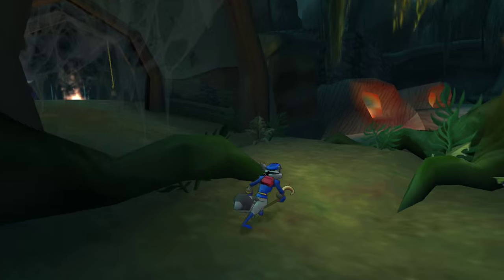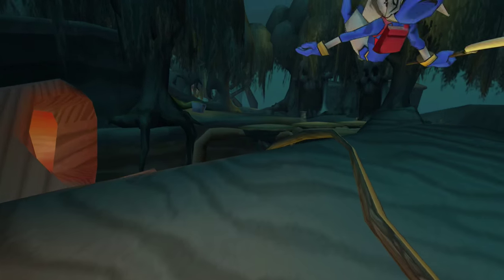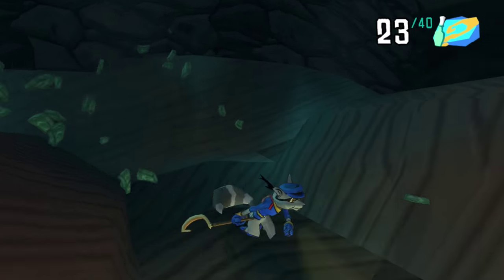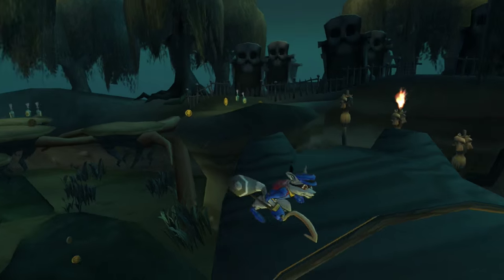Now here it appears we have a few ways to go. This sort of seems like a secret area, so I'm gonna sneak along here, go on the crocodile head. Oh, here we go, here we go. And boom, 3 free vials. Is that it? Yeah, this is where it sort of ends.